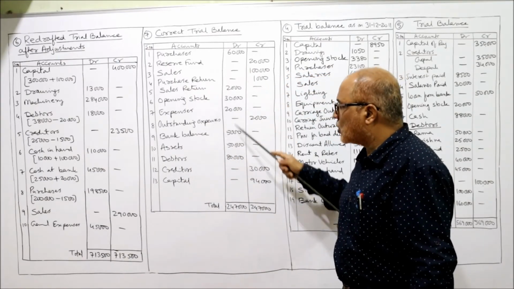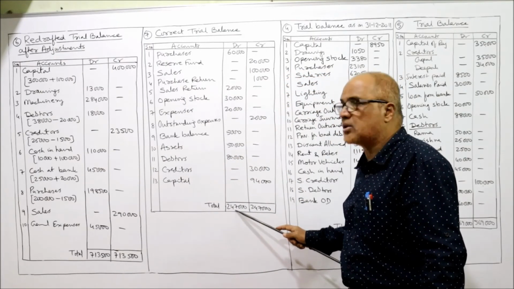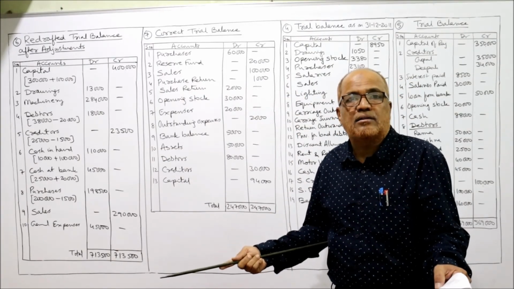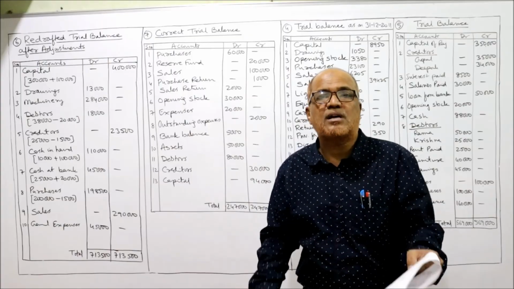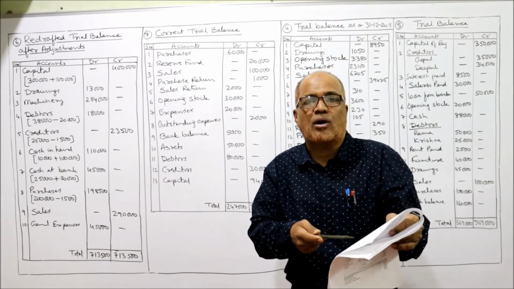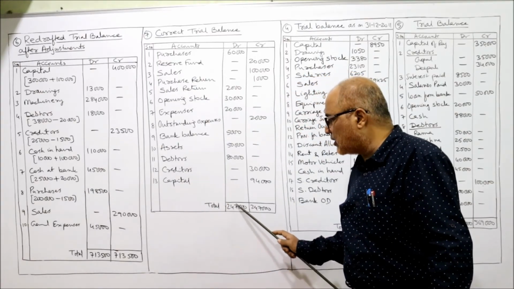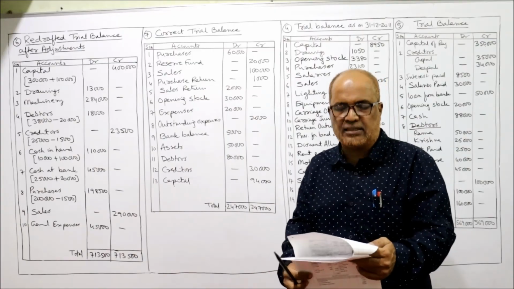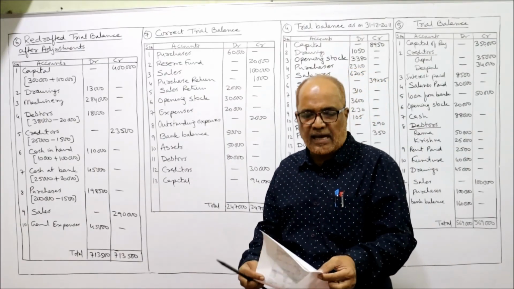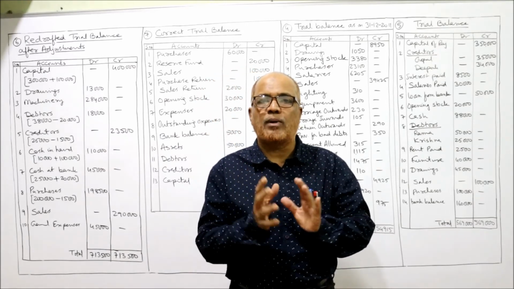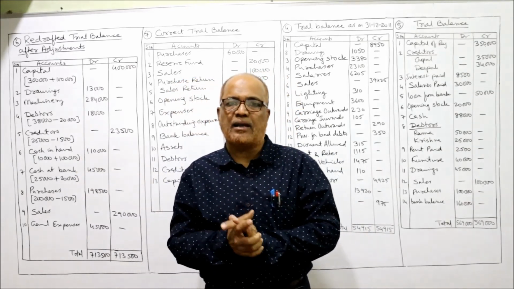Now if I take the total of the debit column, it is 2,47,000. Credit column also 2,47,000. Trial balance is tallied. No need of that suspense account. He has made mistakes. That's why he got a suspense account. I have done it correctly. I got the total 2,47,000 tallied. Trial balance tallied. That's it. So this is the end of the 7th problem. So totally 7 problems I have taken on trial balance.